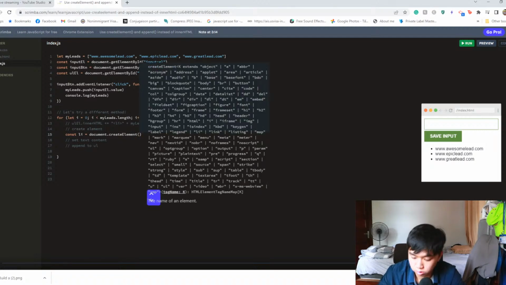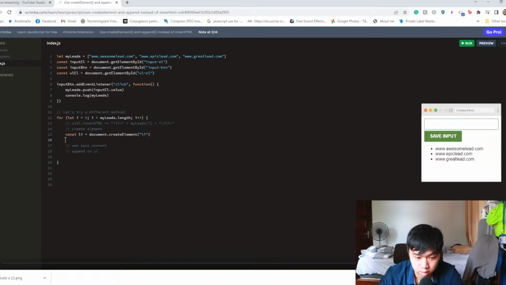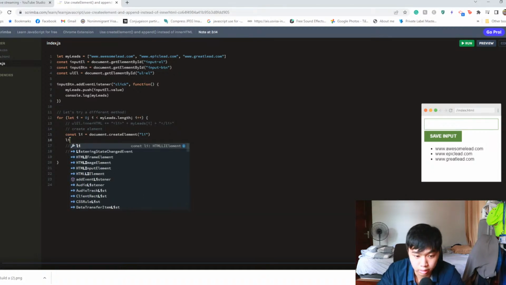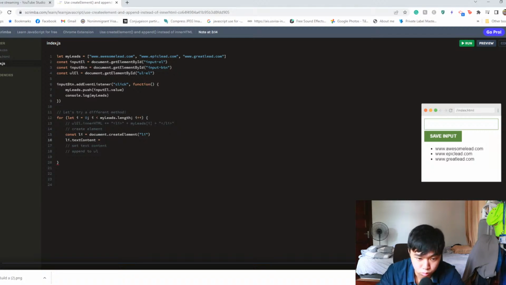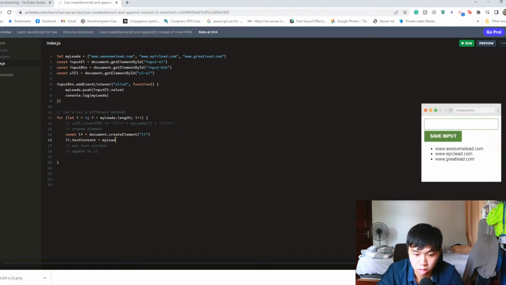Then we open this, we call li, yes, a list, an ordered list, and then we do li.textContent equal to my lead, and then we set the text content.